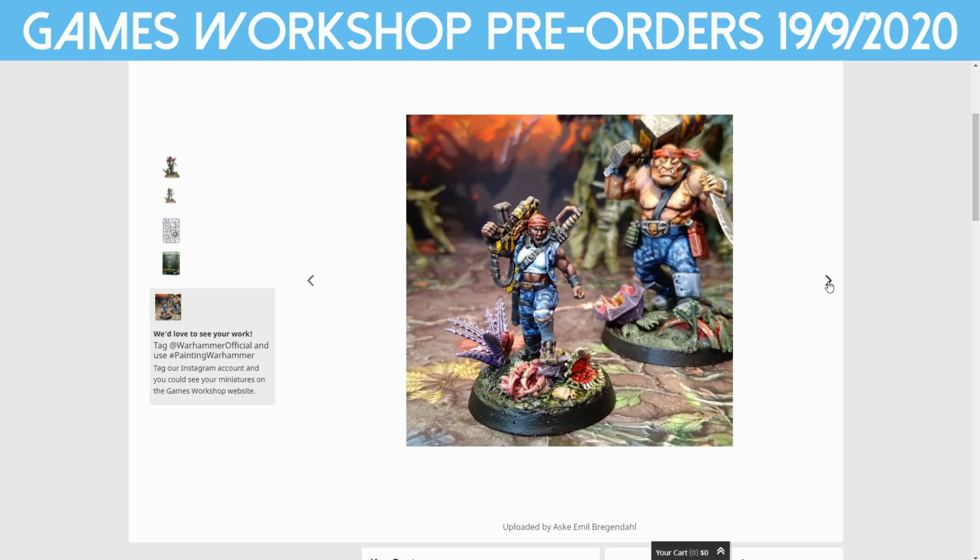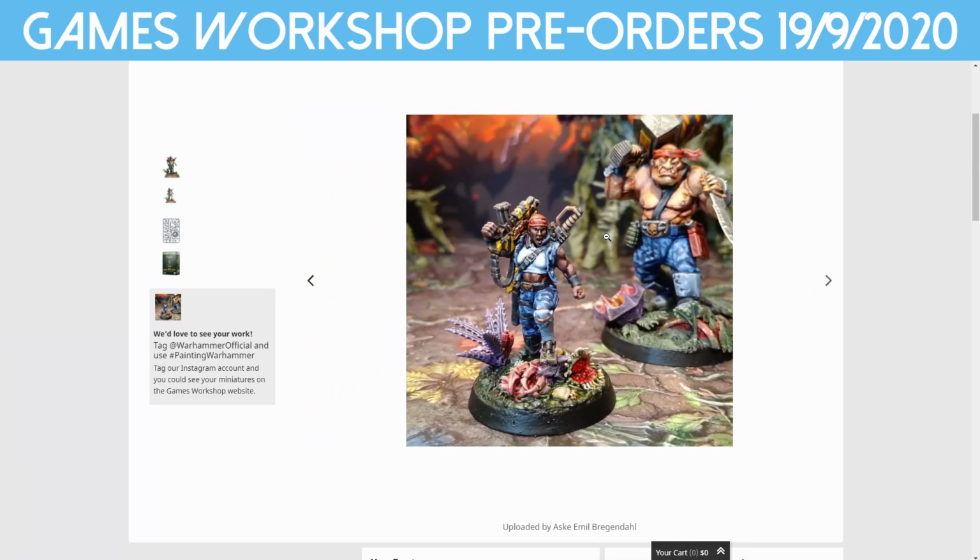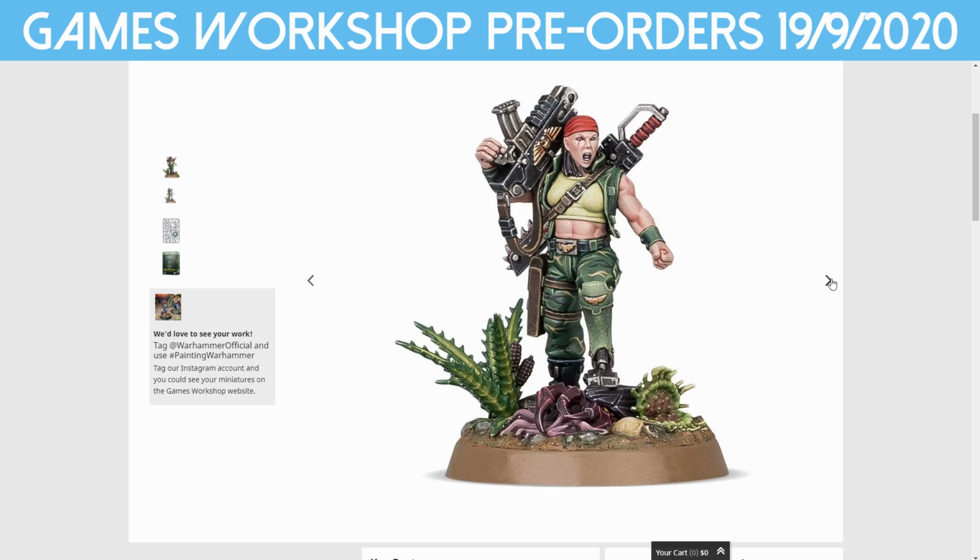So we've got some paint jobs here already. We'll go back to that one. So yeah, it is out in the wild. You can get it, but it is available online now, which is very cool.